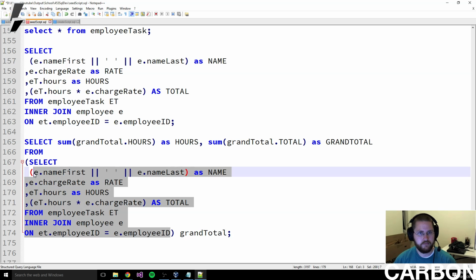If we need to, I can whip up a query very quickly as well to break it down to how much cost it's going to be per task or how much cost it's going to be by project. We would just need to do another inner join and say inner join on task, and then we could get what the task description is, and we would group by task, and then it would say task 1, or the task short description, number of hours, the total, and we could see how much we're spending on task. Or if we didn't want to do that, we could group by project ID. We could do inner join to task and then inner join from task to project.